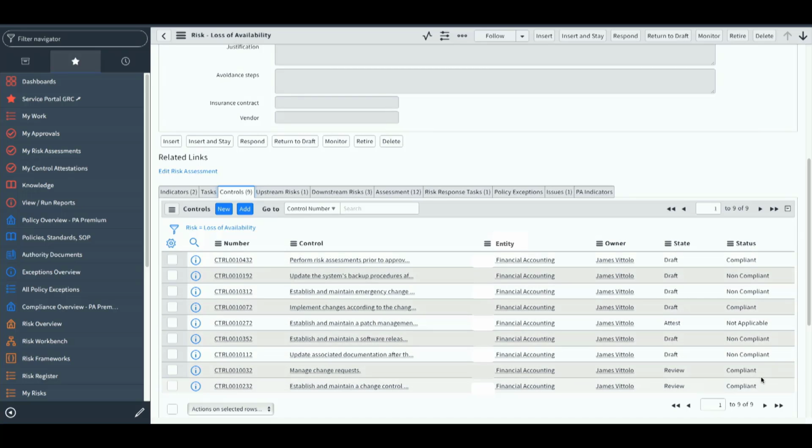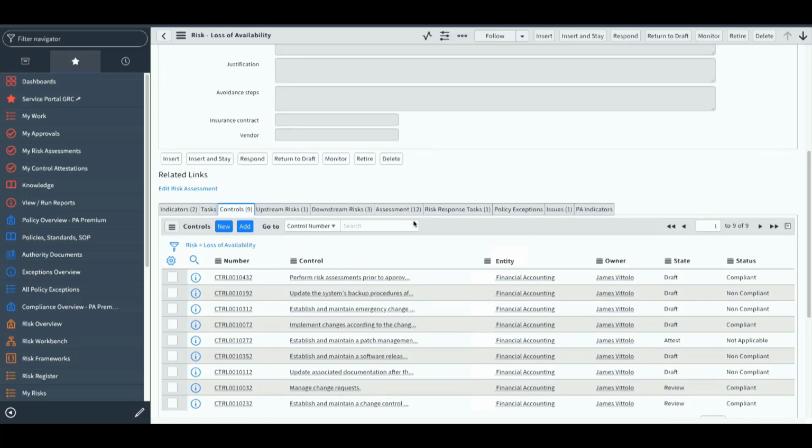Some of them are compliant and some of them are non-compliant. Well, one could argue that if a mitigating control that was put in place to make sure that this risk was not exploited is a non-effective control, that I'm probably not actually achieving my residual risk score. So this is how that's going to manifest itself.